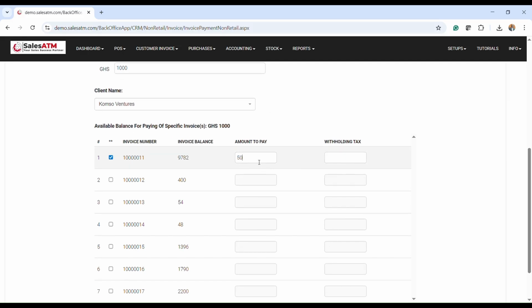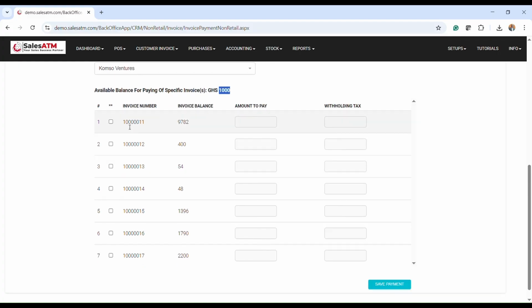If I enter 500, you can see that the available balance has reduced to 500 because you are paying off 500 against this invoice. If the customer is withholding some tax, you have to put it in there too. If you click again and it goes off, your balance will come back to 1,000 because you are not paying anything off here.